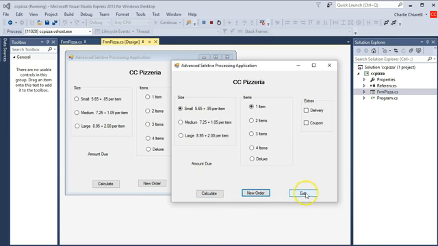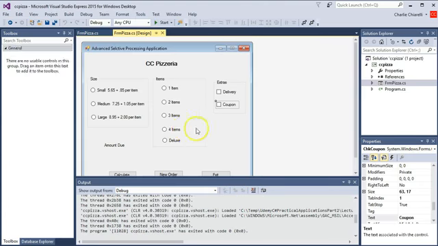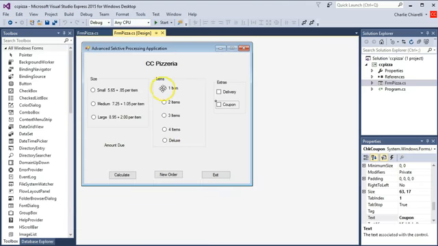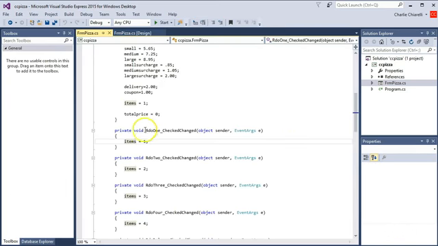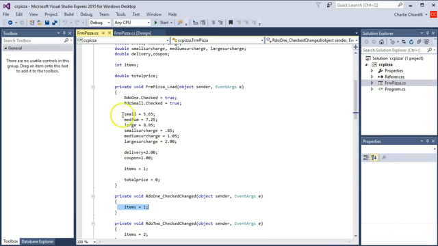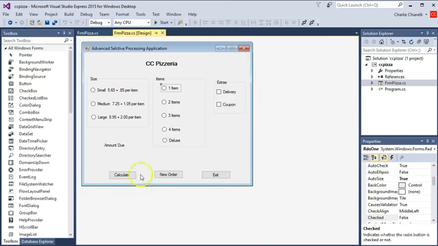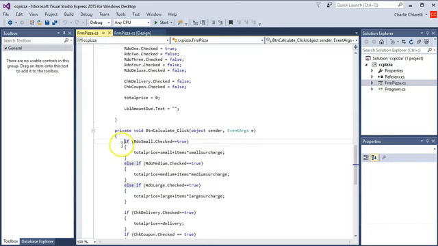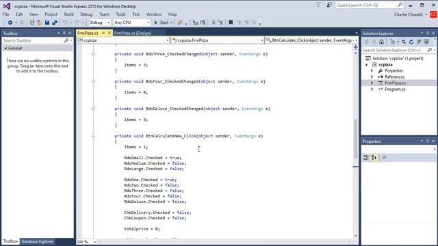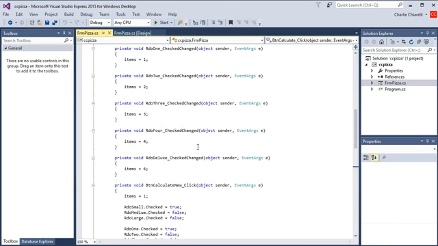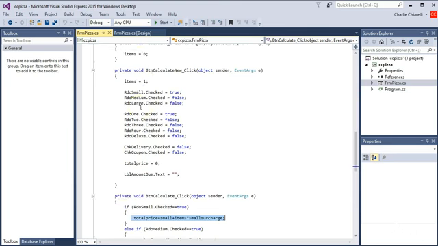Now, what's going on behind the scenes? Well, a couple of things, and let's highlight the most important ones. When I double click here on the items, what I'm doing is I'm storing the item total in those numbers. The original prices are up here, and these are storing the item totals. Now, when I do the final calculation, which happens right here, I say, hey, which radio button was on? Was it the small? Then this is the formula I'm going to use. I'm going to take the small price plus the number of items times the surcharge, and all of these are in your form load up here. And we go through the whole process all the way down.